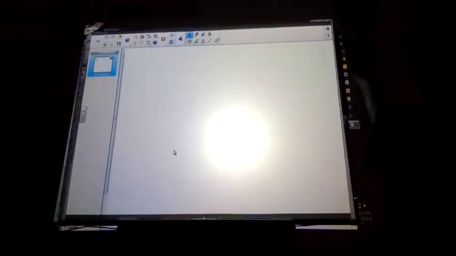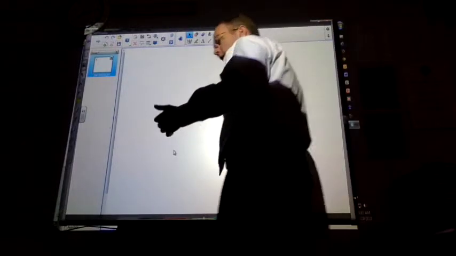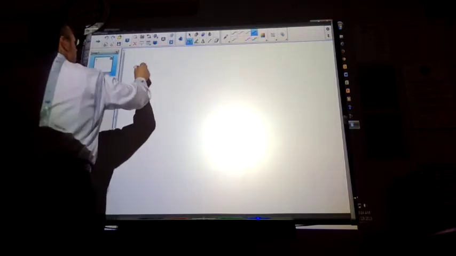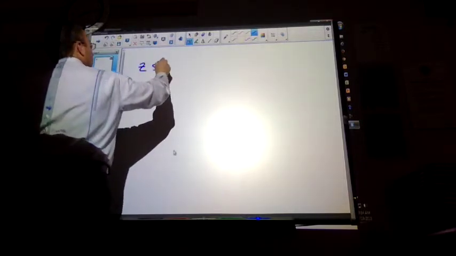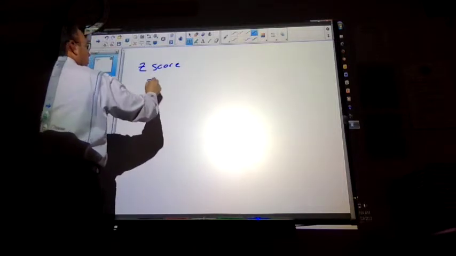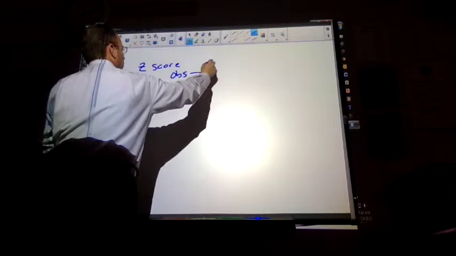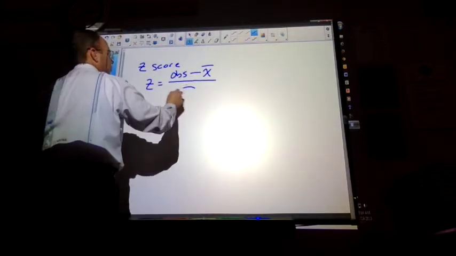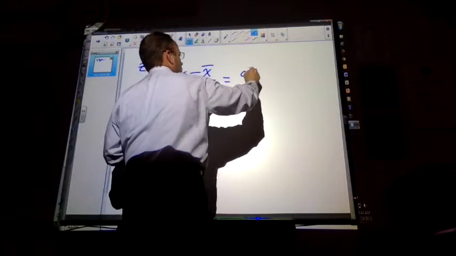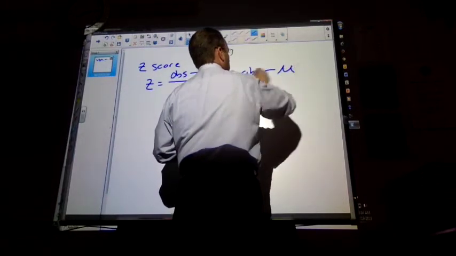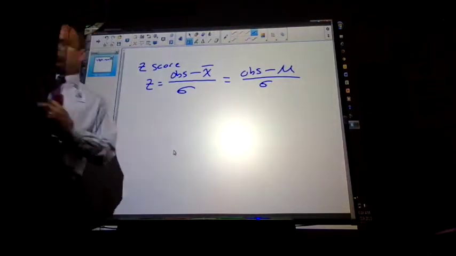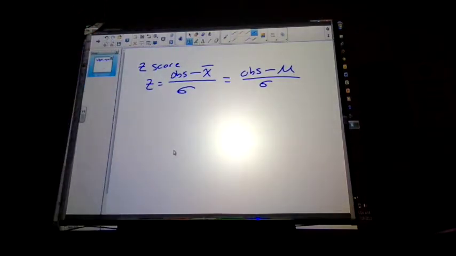the Z table backwards, forwards. So let's make sure we're all on the same vocabulary. So okay, so the z-score, just reviewing them, we're going to work on some stuff.